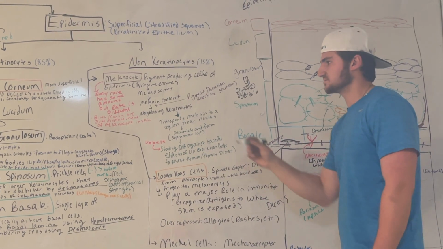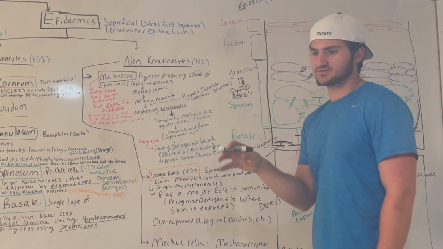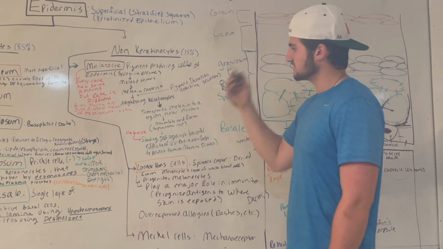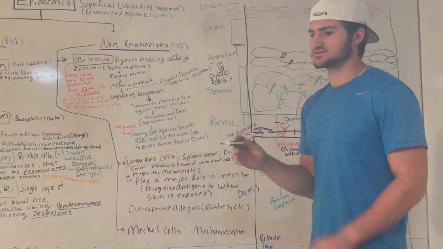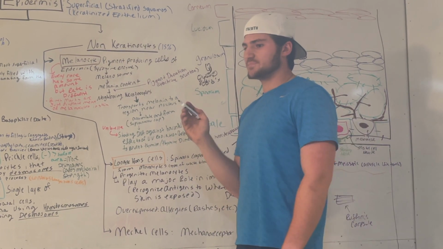Okay, what does this mean? So the neighboring keratinocytes get the melanin. The melanin is inserted near the nucleus. Remember that. If it's inserted near the nucleus, an accumulation leads to a supranuclear cap. This supranuclear cap is going to cover the nucleus. It's going to shade it. It's going to act like an umbrella, right? And why would that be important?